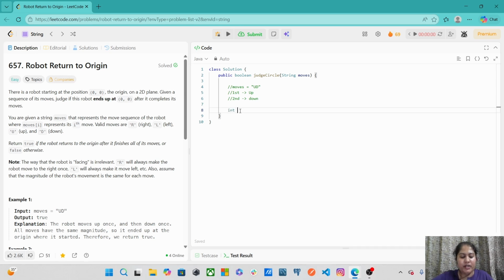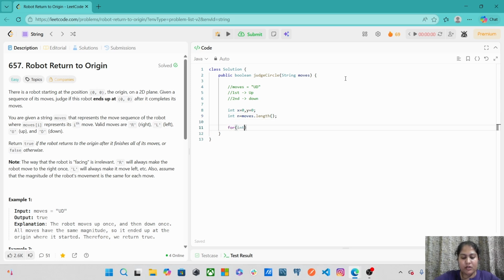Let's try to implement it, guys. Let's initialize our vertical axis x with 0, our horizontal axis y with 0. Great. Now let's take a variable n to store the length of the moves string.